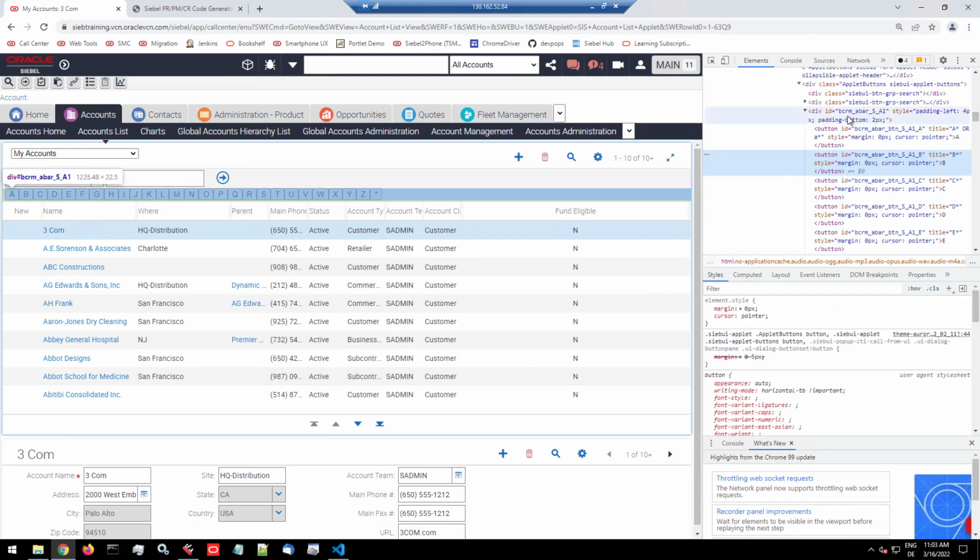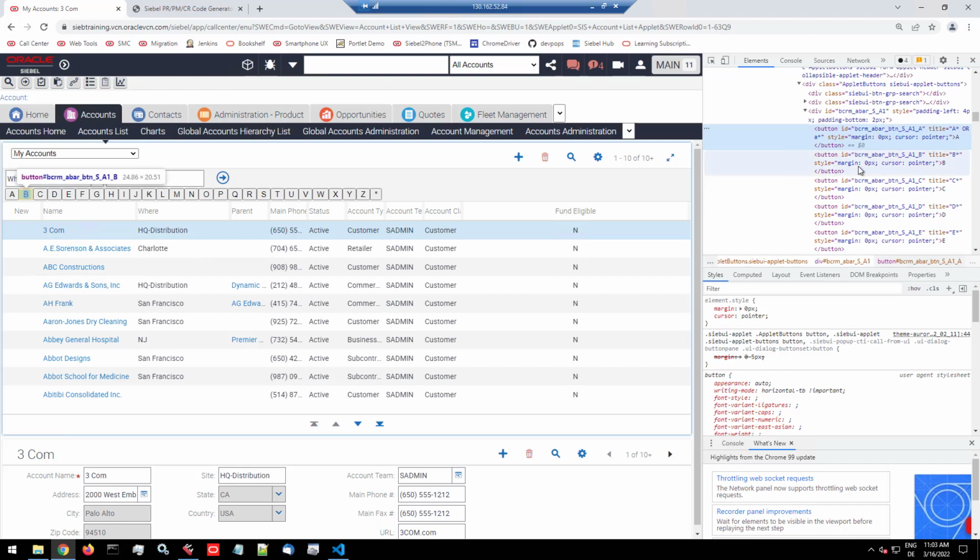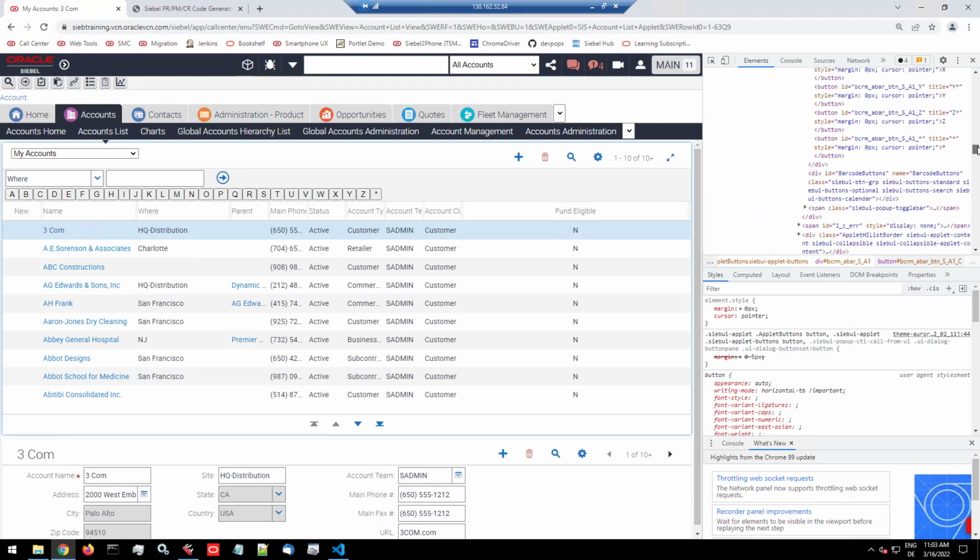And yeah, it's a div. Notice that it's relative to the applet, so there could be more than one list applet in the same view. And it has buttons, well, one button for A and one for B and one for C, so there's like 27 buttons here.